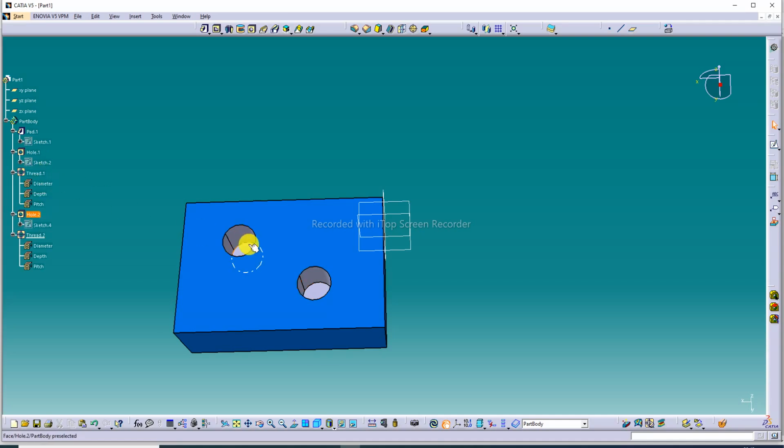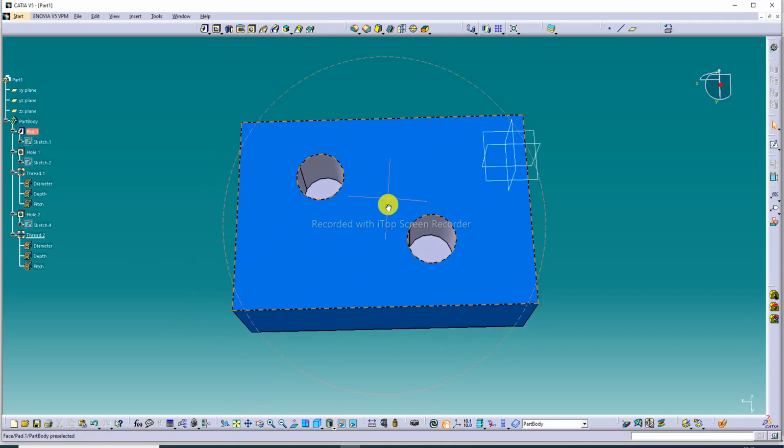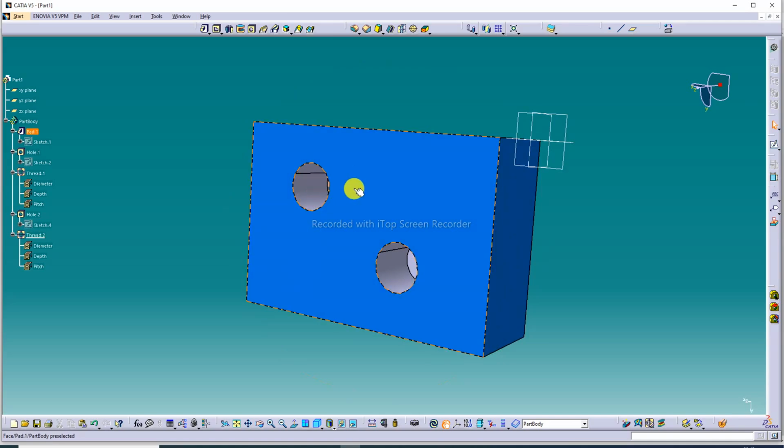This is active, this is the first thread, and diameter, depth, pitch you can see here, and this is a hole, and this is the second thread with diameter, depth and pitch, but this is not showing there, because this body is a drawing, this body uses a drawing, and when all dimensions are mentioned, you can see it perfectly showing there.